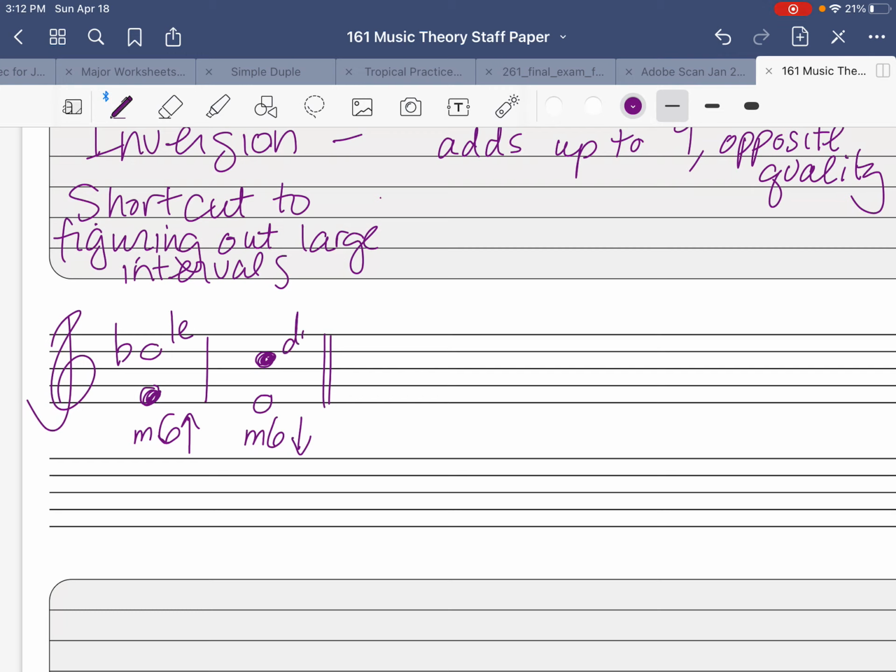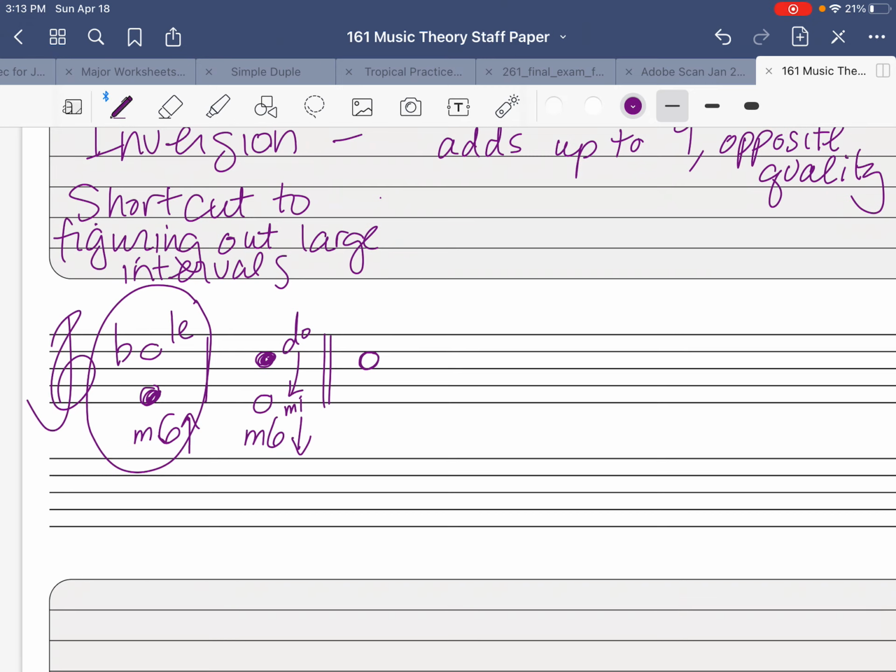But I know that from do down to mi is a minor 6. I also know, if I flip it in my head... I think that descending intervals are challenging. I really do. I think they're a little bit harder than ascending intervals. Thinking up do to la isn't as bad, but when you have to think down, which one is scale degree 3? Which one is mi? Because it's a minor 6 down.